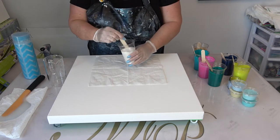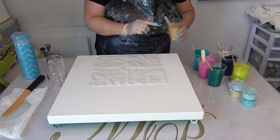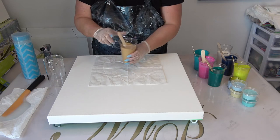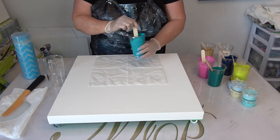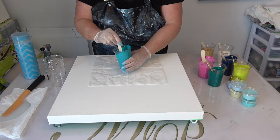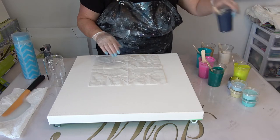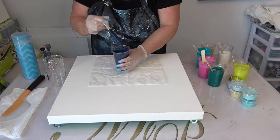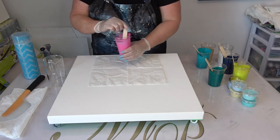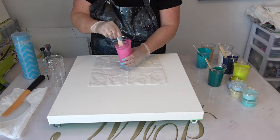First, we have Goldem Iridescent Pearl. Here I have DecoArt Metallics in Glorious Gold. Very pretty colors. This is, let me see, Ocean Teal from Pourage Posse Paints. Again, I love my Pourage Posse Paints, and they're going away slowly. Okay, this is Moody Blues from Pourage Posse Paints. Here we have Bubblegum from Pourage Posse Paints. Again, I love these paints.